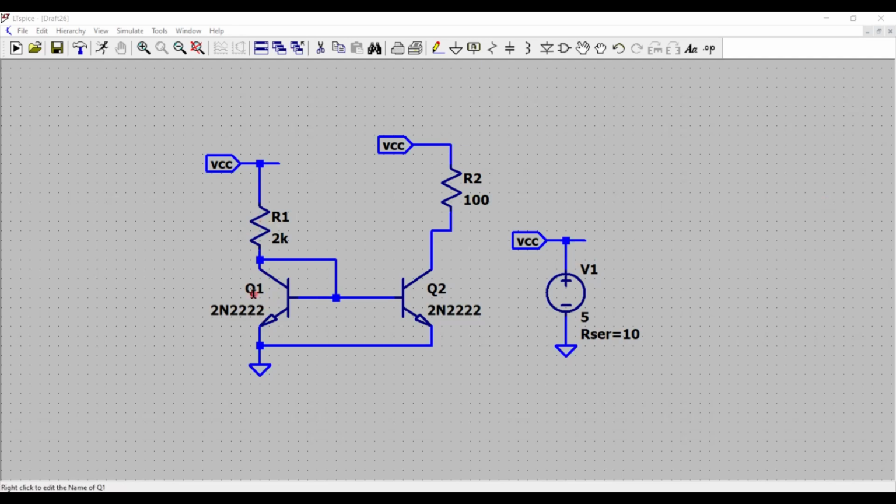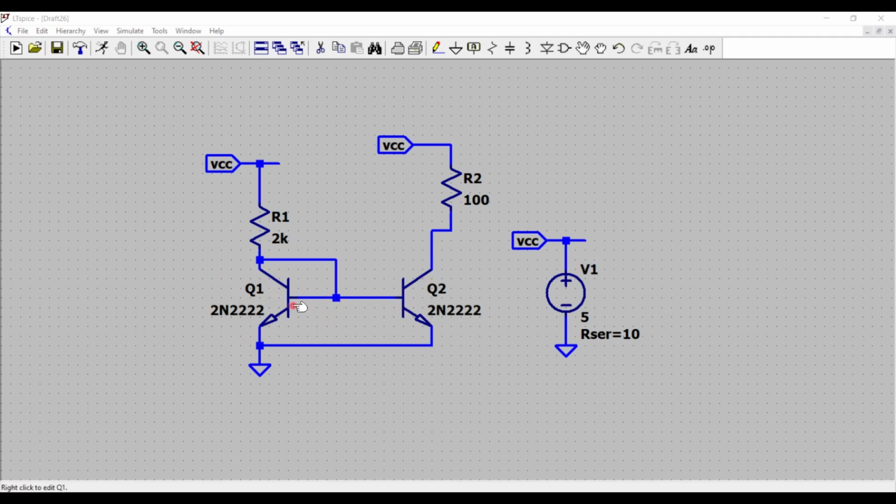Now, assuming Q1 and Q2 are a perfectly matched pair, and that's the prerequisite for building a current mirror circuit, that also means the base emitter voltages of both transistors are exactly 0.7 volt. If we assume here it is 0.7 volt, then for this also 0.7 volt. We also assume both transistors are the same.